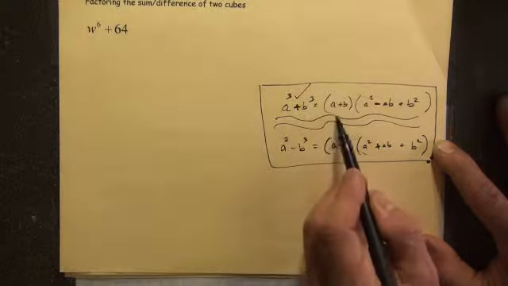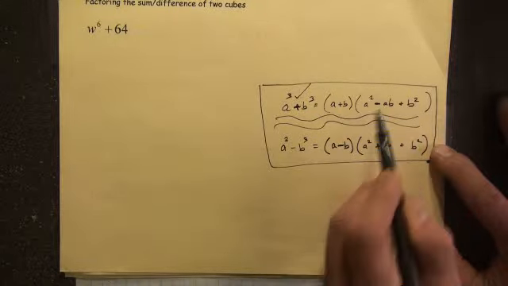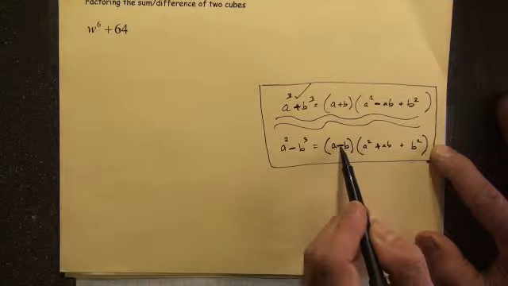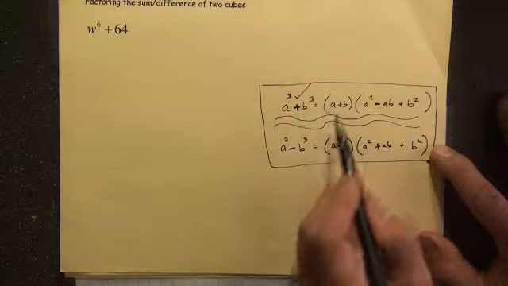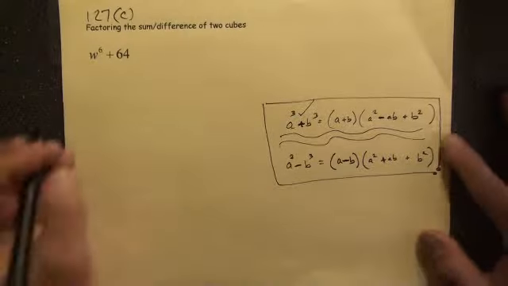So notice what they both have in common. The sum of two cubes has one minus sign at the first available opportunity. The difference of two cubes has a minus sign at the first available opportunity. So you're going to copy your plus here, copy your minus there. The rest of this is memorizable. Here's how this works. It's very simple.